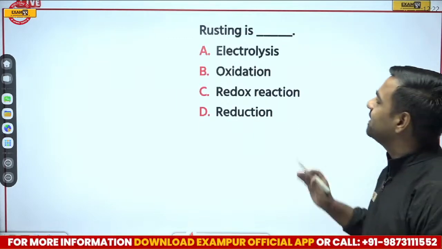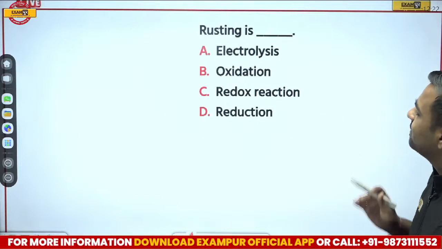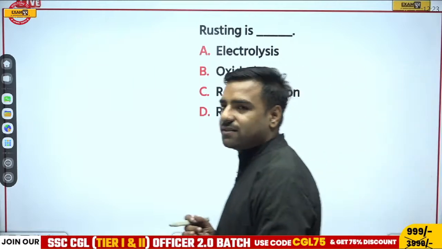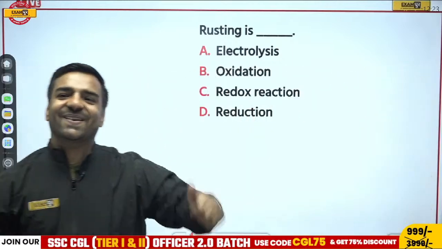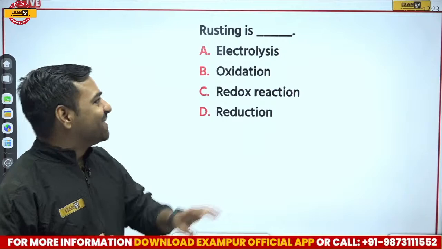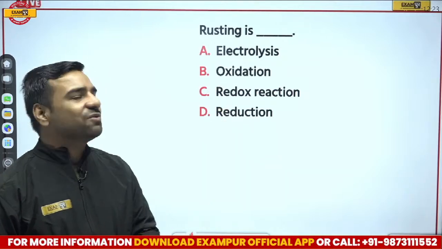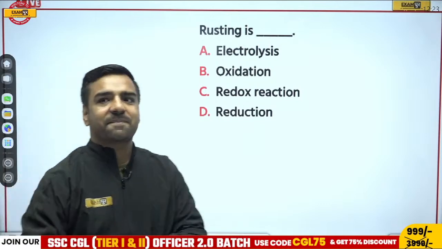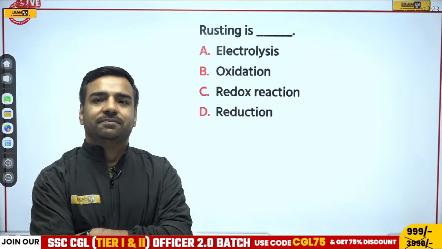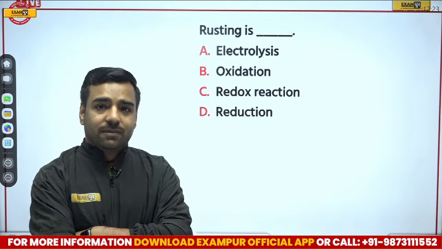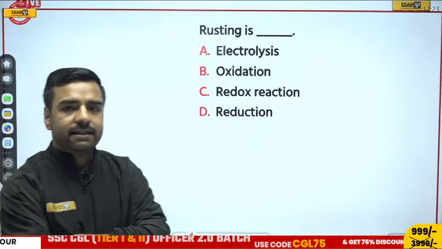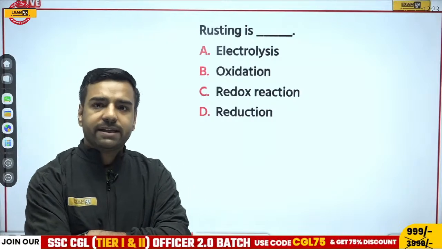Rusting is what? Is it electrolysis process? Is it oxidation? Is it redox reaction, or is it reduction? So what is this? Okay, cool. Okay, Abhijit, so yes, this answer please. Rusting is what? Is it electrolysis, oxidation, redox reaction, or reduction? Yes, this one is again the question which was asked in CGL, apart from that MTS as well.